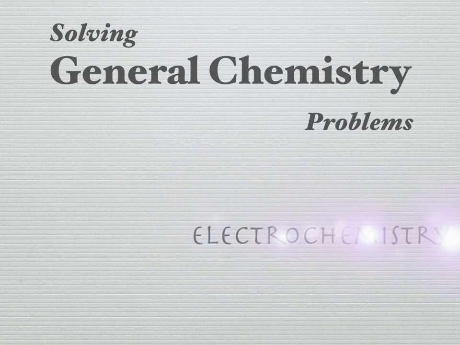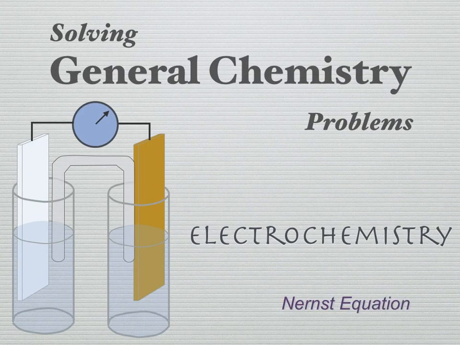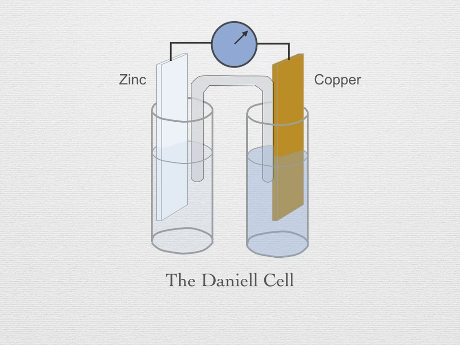Solving general chemistry problems. Electrochemistry. The zinc-copper Daniell cell and its later variant, the gravity cell, were the original source of electrical power to telegraph systems in Britain and North America. It was also the first definition of the unit of volt. The Daniell cell's potential is about 1 volt. However, by modern definitions, the standard cell potential for the Daniell cell is about plus 1.10 volts.